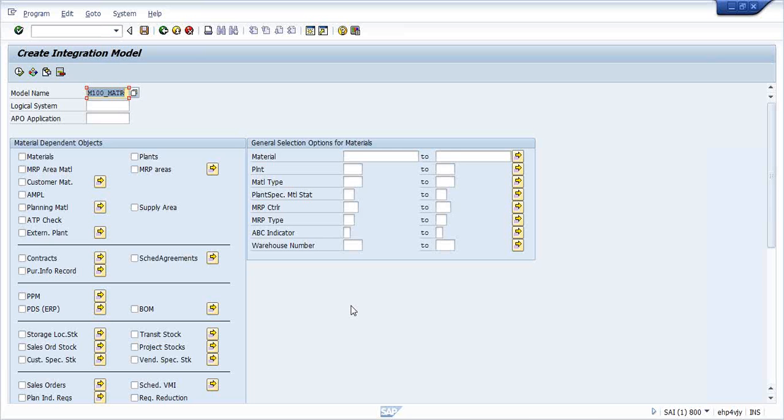The core interface is used to transfer the other data that you have, storage location stock, sales order stock, all this, into your APO system. From your APO system, you have demand planning and all that which happens, right? That's where all this is used.